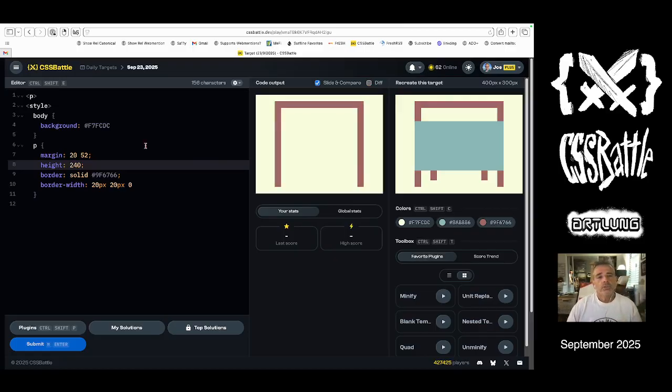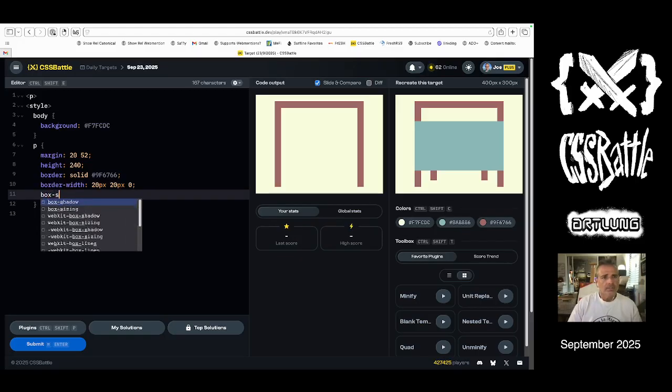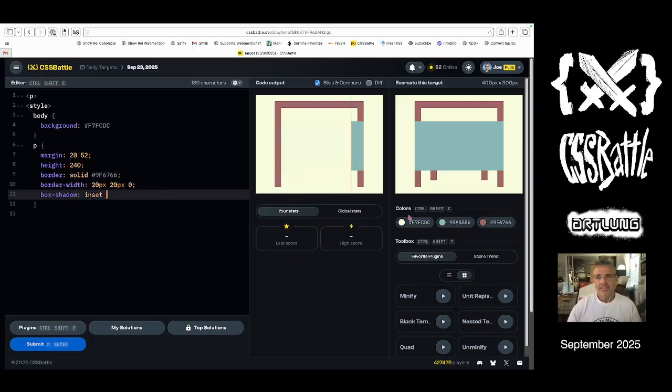So thing number two is what? Can I do that as an inset border? Can I do that inner color? Background, box shadow. If I do a box shadow inset, I can't get that shape, right? No, I can't.